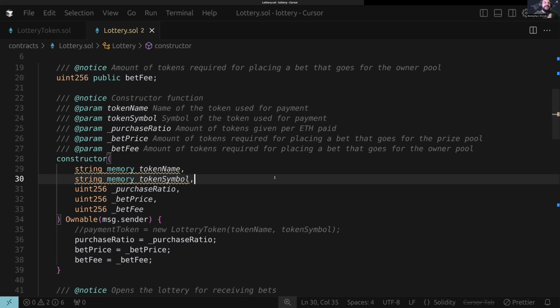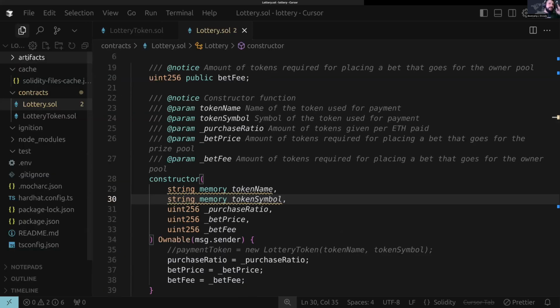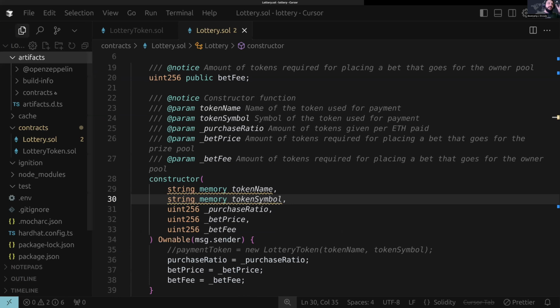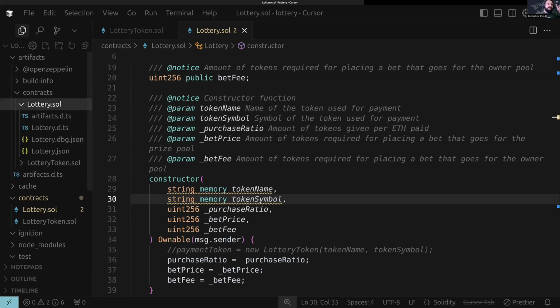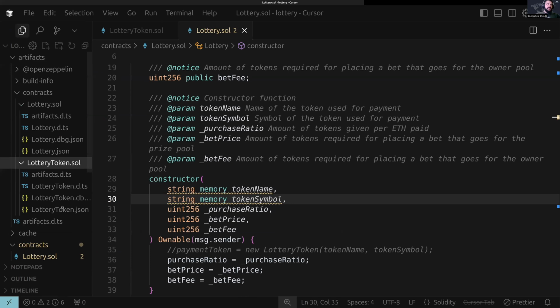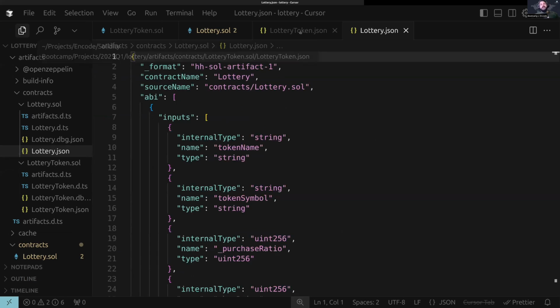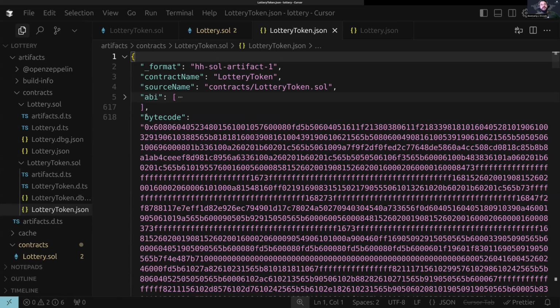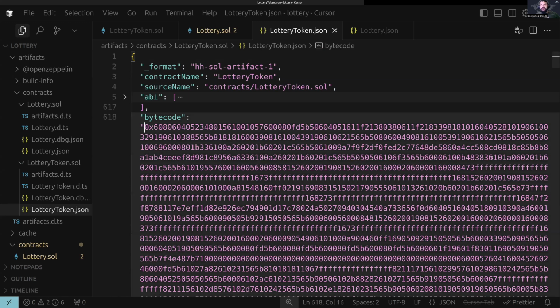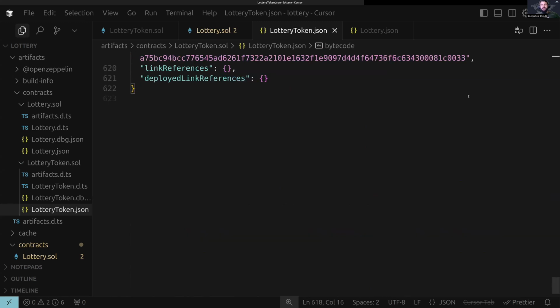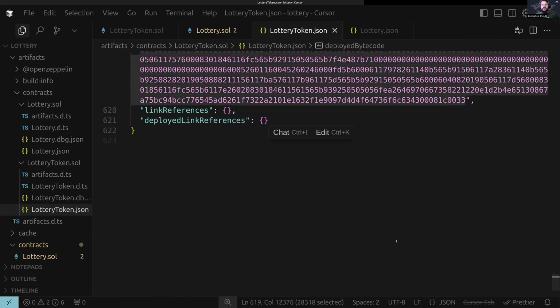Let's keep forward. We are going to compile this smart contract, and we're going to look under the artifacts folder. You saw this folder a few times in this bootcamp for a specific part called the bytecode of those two members, the lottery token.json, let me keep it open here, and the lottery.json. The bytecode of the lottery token.json is huge. If we count the characters, we have here 28,000 characters.